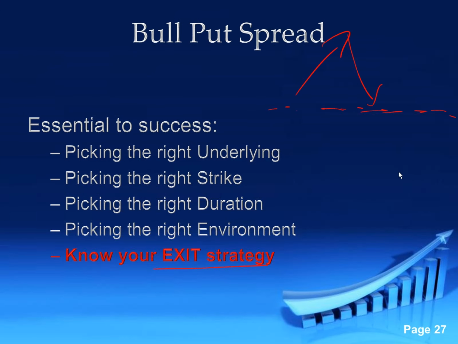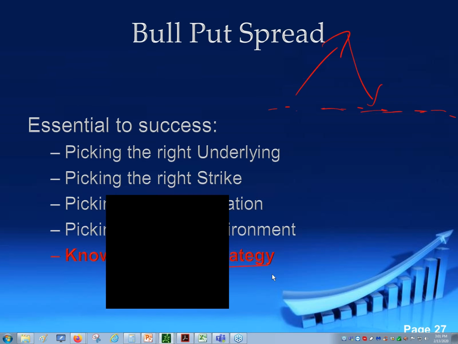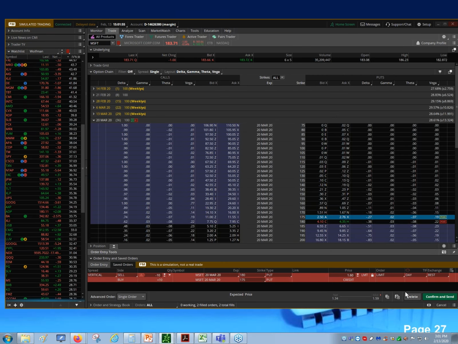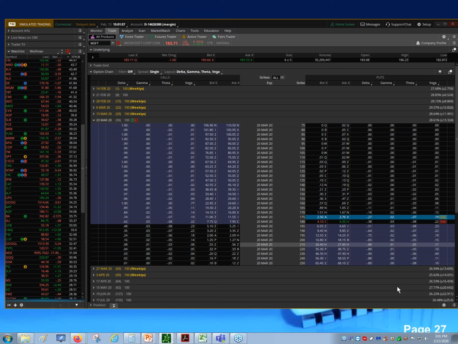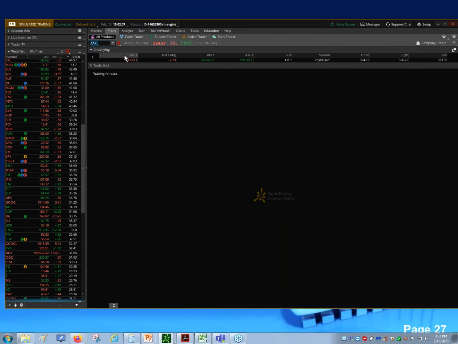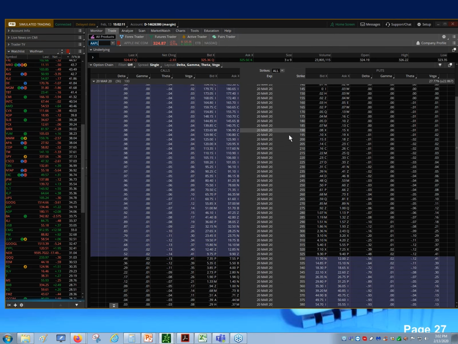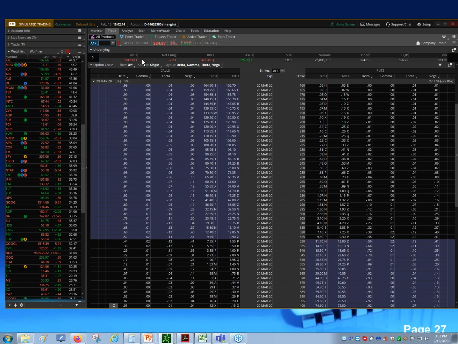So let's take a look real quick at a couple of other examples besides the one that I already put on. This is kind of the time where I say, hey, you guys throw out some different underlyings that you want me to take a look at. And I see Apple already. So let's take a look at Apple. Apple's something everybody likes to add to their portfolio, right? I mean, theoretically speaking, it should be in everybody's portfolio.